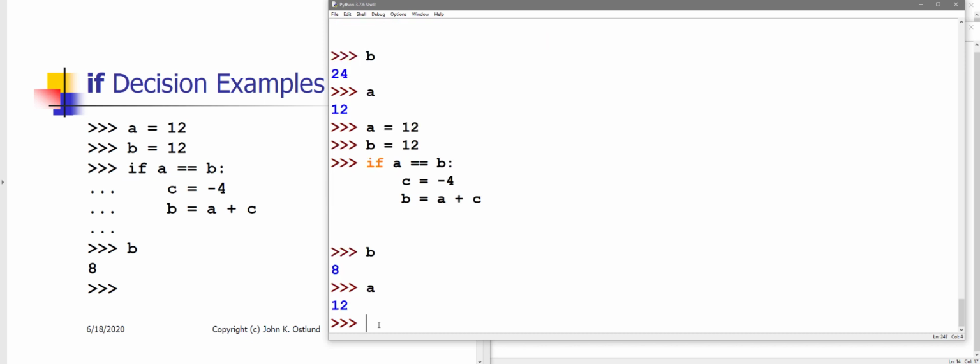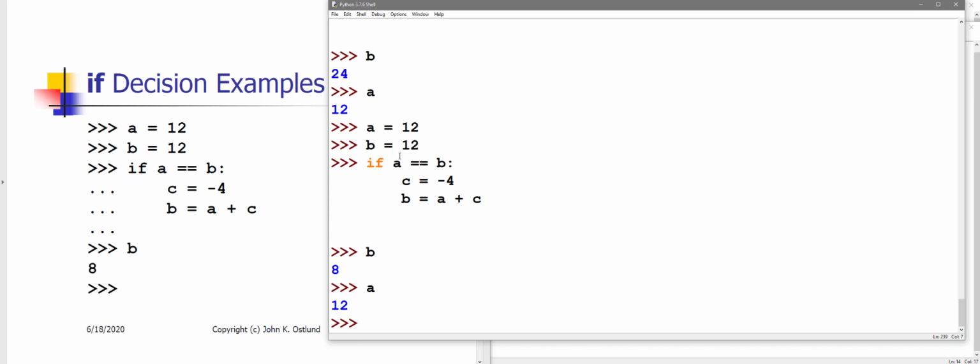a is still 12. Now, I haven't said anything about global variables versus local variables yet. If you're familiar with other programming languages, those terms may be familiar to you. It turns out that a and b here are what are called global variables or top-level variables.